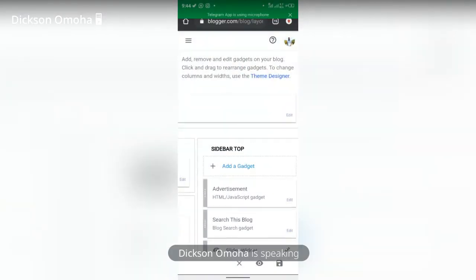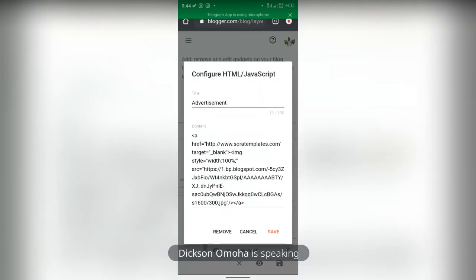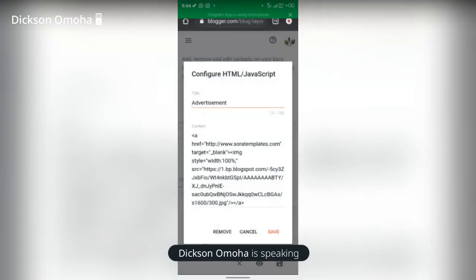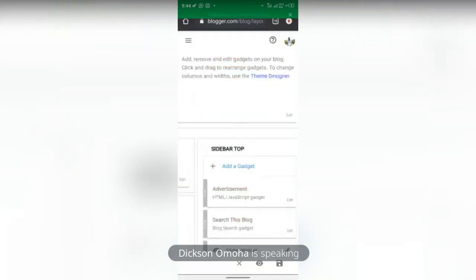Now this advertisement, you can place ads on the website. It can be an affiliate link. When someone gets to the website, they'll be able to click on the link and you get commission from the sales you make from the website.